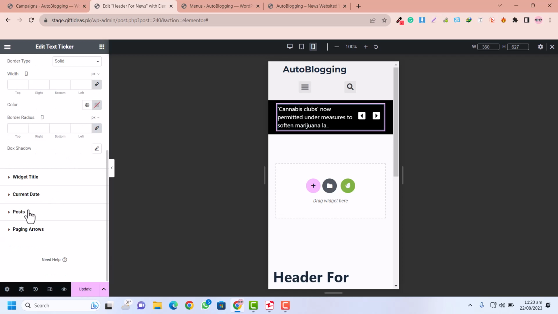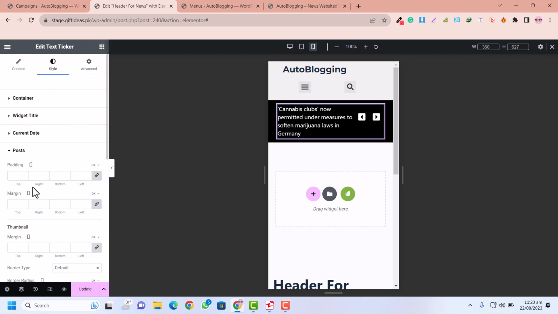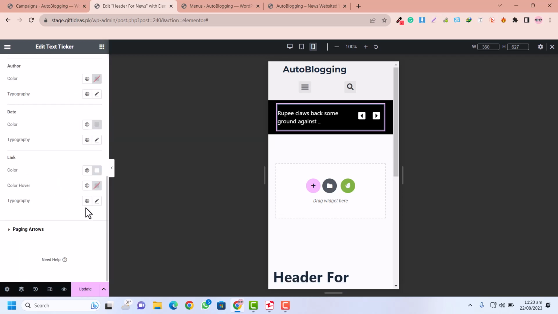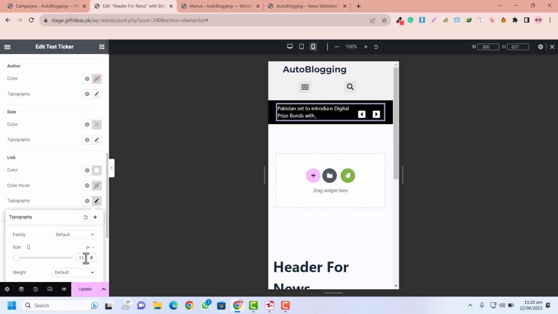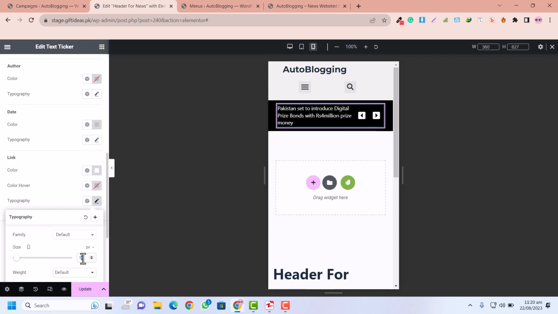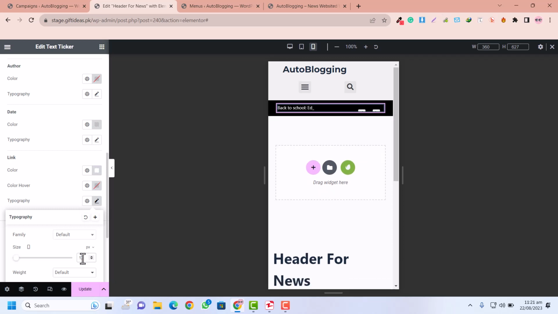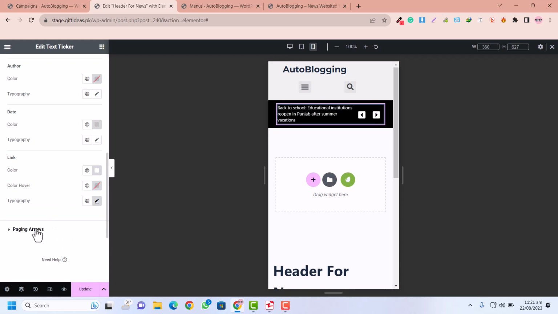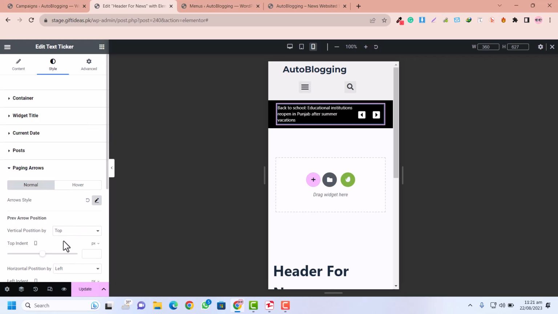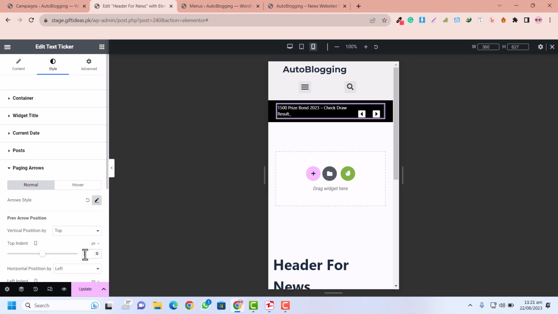Okay, and here are the posters. In the posters I would like to make some changes, and here is the typography, and I would like to select the font size 14, so it should be 14 in the mobile, or you can make it 12, so this is very visible right now, as well as paging arrows. And now you can see arrows, top arrow make it 10, and now you can see whether it is horizontally aligned or not.